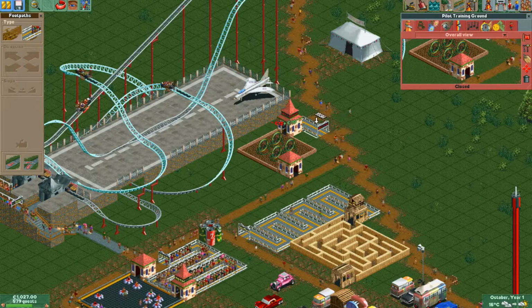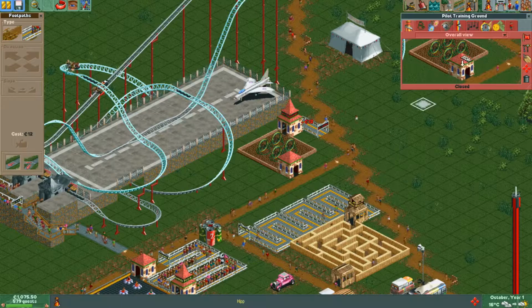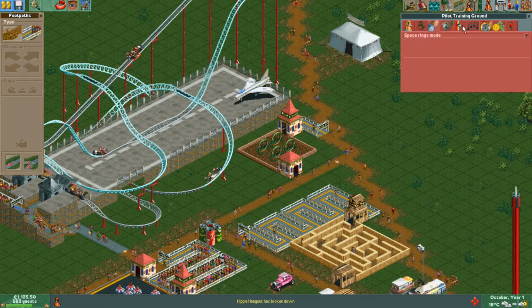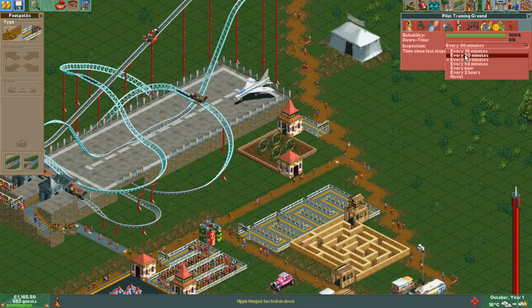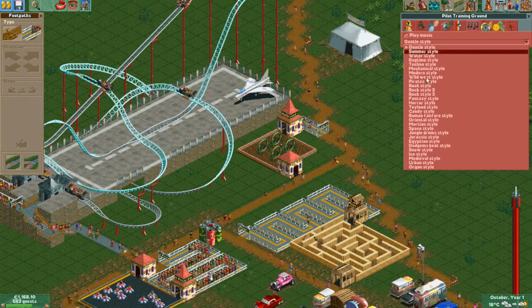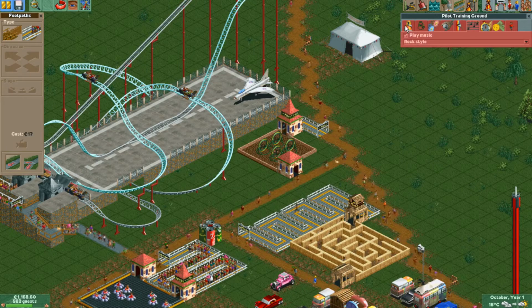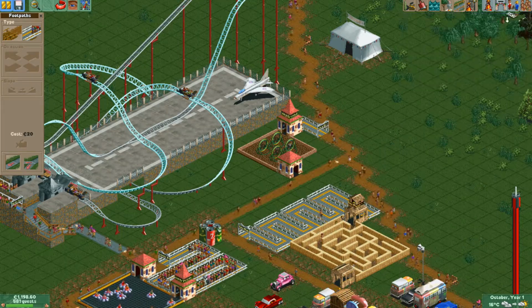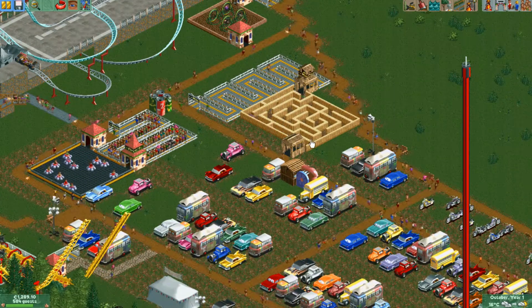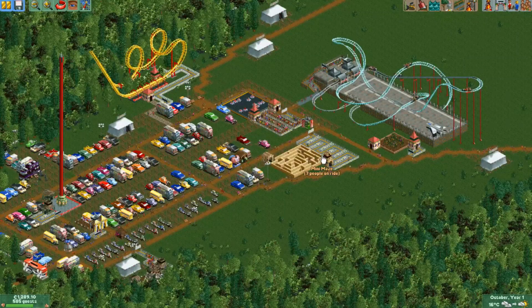Do it like this. There. Okay. So we'll just open it because it has nothing else important. We'll set this back to 10 minutes. Throw it like rock style 2. And that'll be it. So we've added quite a bit, you know.